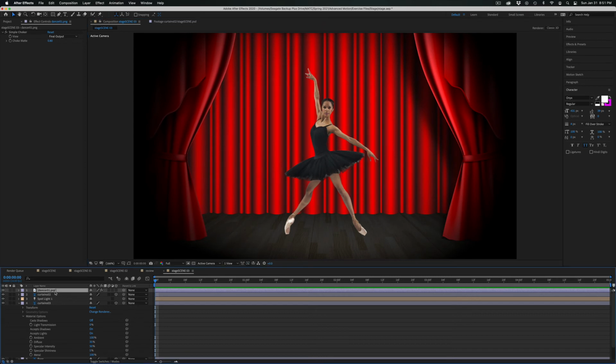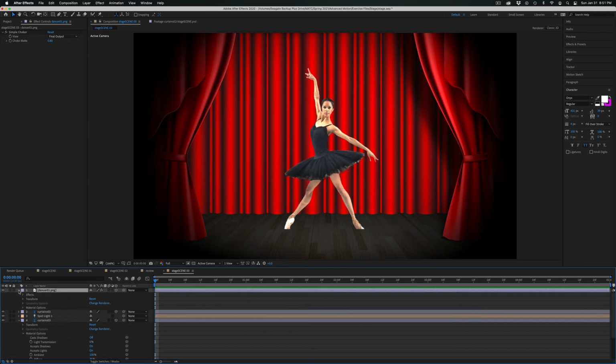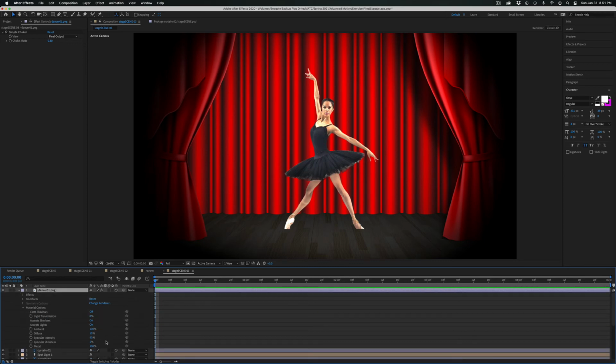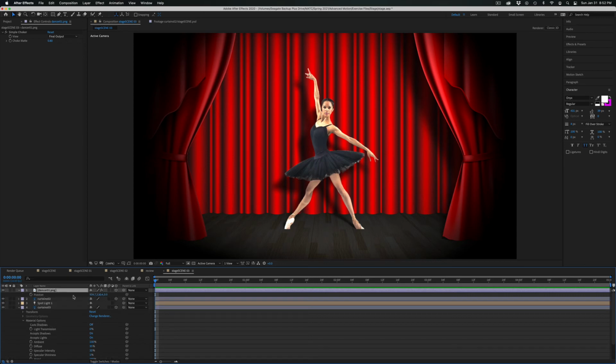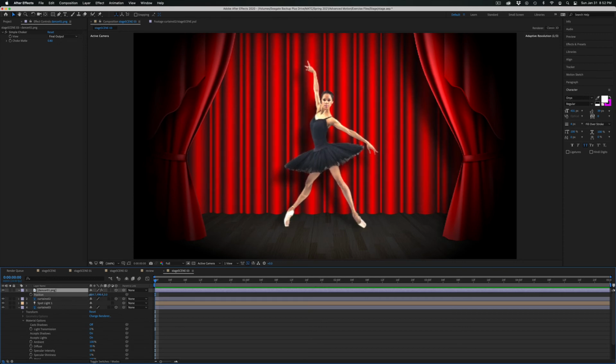So we need to make her layer 3D, so I'm just going to click on it and click on the little cube icon. And right away, we don't have cast shadows because it's not the default. And we need to adjust her Y position. Her feet are kind of sunk in the floor like the curtains were. And we need to diffuse the light because it's way too bright on her right now. So I'm just going to twirl down her options, go to material options, and I'm going to turn on cast shadows. So we get that nice shadow behind her. The curtains are close enough to catch them. I'm going to click on her and click P for position and just move her up a little bit.